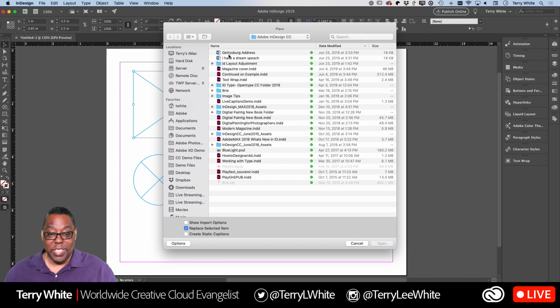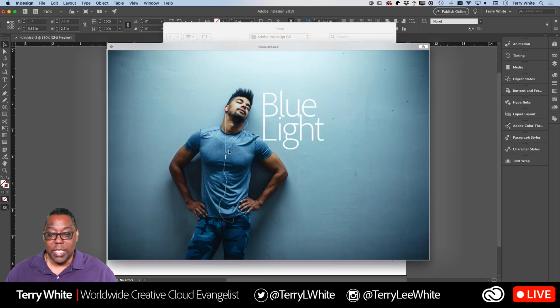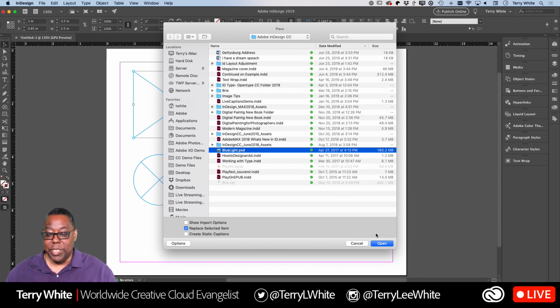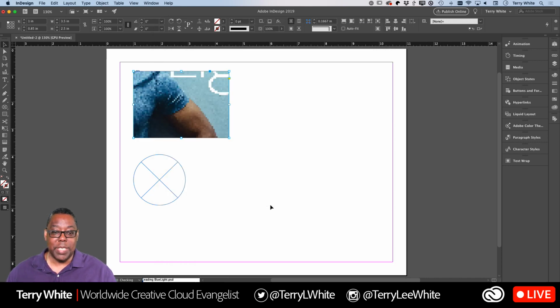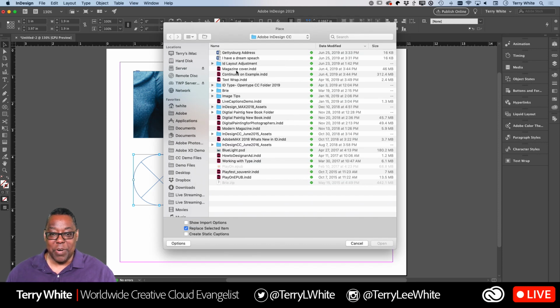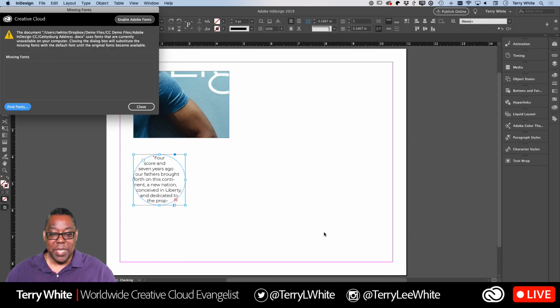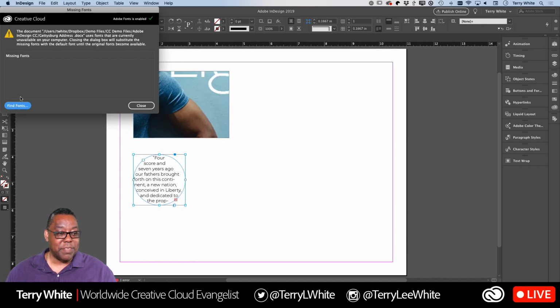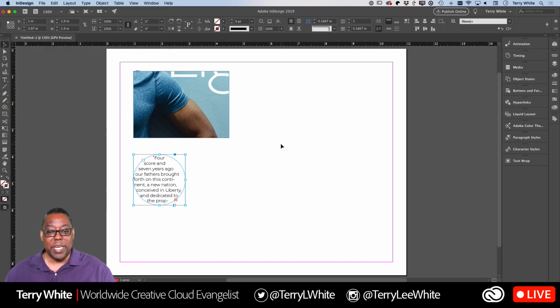It will say, oh, you want text instead of an image? No problem. Or let's see what this is. This looks like an image. Yep, that's an image, or I can place an image in it. Either way. So for example, let's say I want to place that image in. The image comes in. We see a very muscular arm. We know there's more to it than that. And if I grab the ellipse and do the same thing, Place, and go grab text, we use the Gettysburg Address this time, and there's my text. It's saying I'm missing a font, but that's okay. All right, so there's my text inside of a frame, and there's my image inside of a frame.